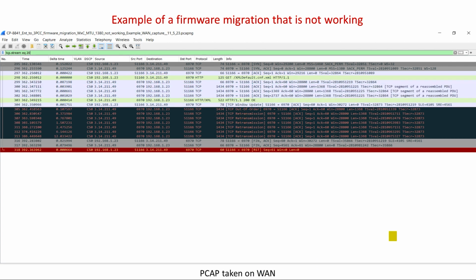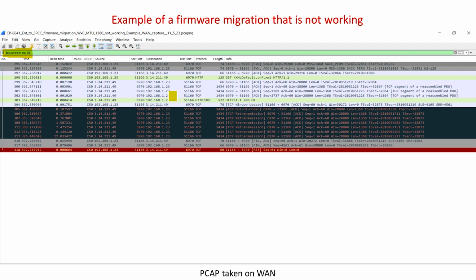As we go through these different portions of the PCAP, all I'm doing is incrementing the last digit here, so tcp.stream equal 20. This just makes it easier to view the PCAP, because normally there'll be a lot of information and a lot of other noise, and you want to filter it down to something consumable, like what I'm presenting here.